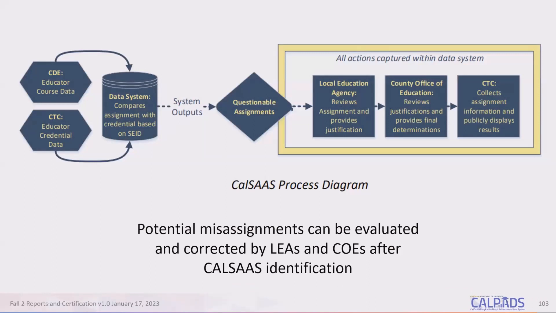This diagram shows the process of CalSAS and assignment monitoring. We want to emphasize that it's an entire process that doesn't end in CalPADS. You want to report the data as you have it. You might have misassignments, vacancies, things that are outside of your control — things you may worry don't reflect well on your LEA. Report them anyway. There's always a way to justify it during the process. You have a monitoring authority which you answer to, and once it's outside of CalPADS, it most often gets delegated to someone else.